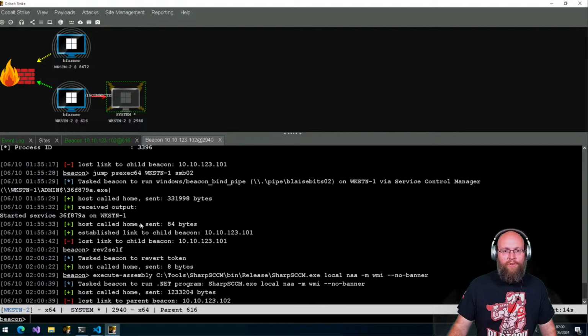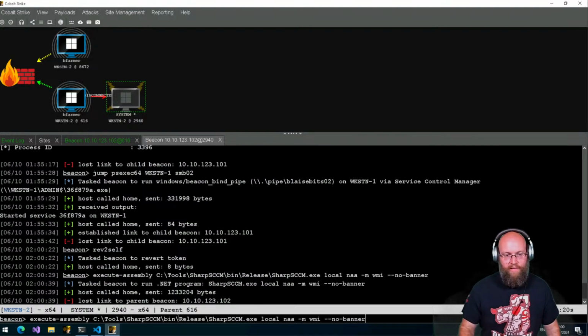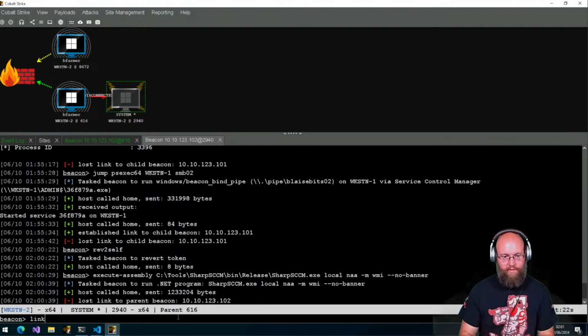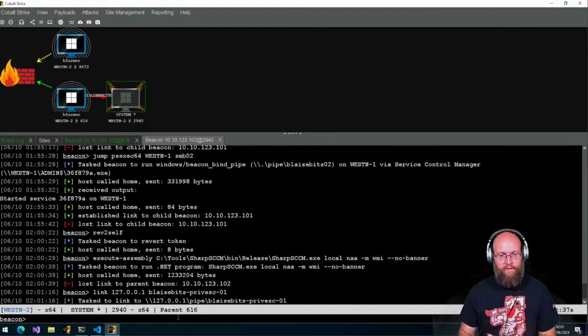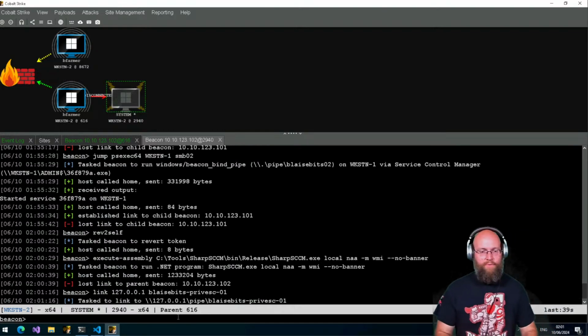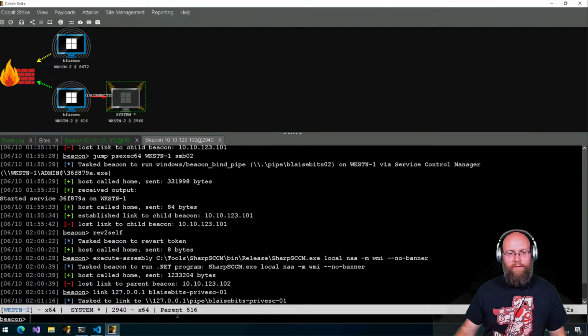All right. So that's less than ideal. Because look at this. It crashed our beacon here. Or did it, actually? Hold on. Let's try relinking to it. It might have just broke the named pipe for some reason. Hold on. I think that was on SMB. No, it was on Privest. That's what it was. I want to say we ran into this before. Okay, so it didn't look like it liked that.